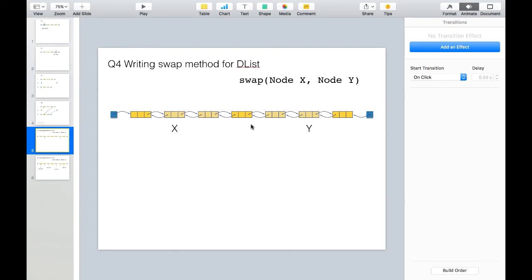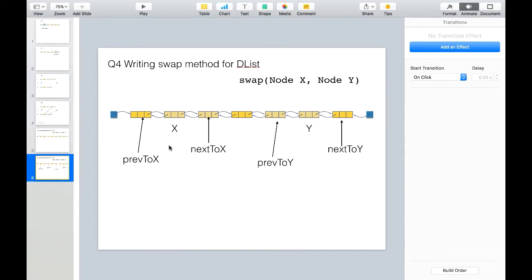So here's a simple example. Let's say this is X and this is Y. I'm going to create 4 pointers.